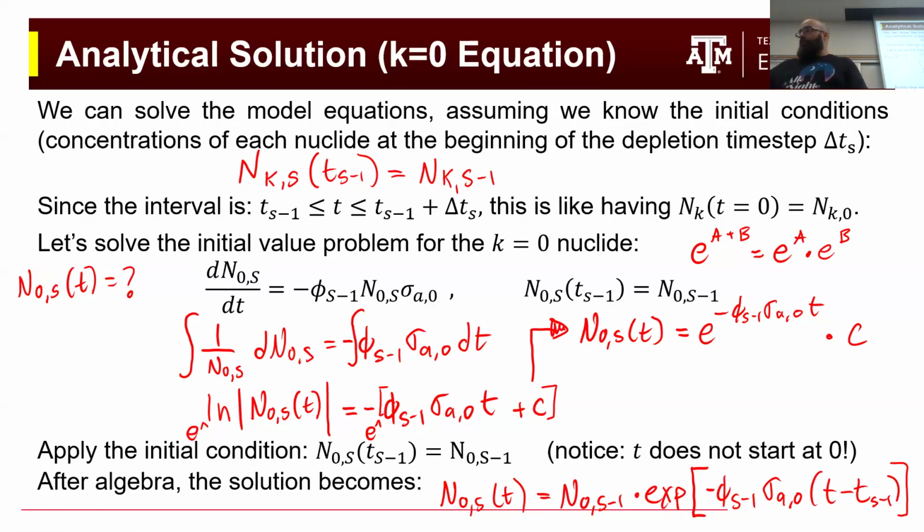So even though things look a little bit complicated because of the subscripts, fundamentally these are still ordinary differential equations. They can be solved analytically. You just have to be careful about evaluating your initial conditions at an arbitrary time instead of at time 0. Hopefully that is okay. Do we have any questions about how we got through that? That would definitely be something I would expect us to be able to do, possibly on an exam. You'll have some practice doing this on the homework as well.